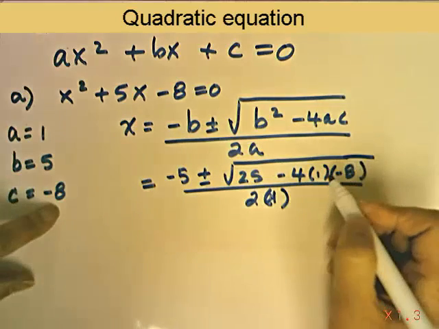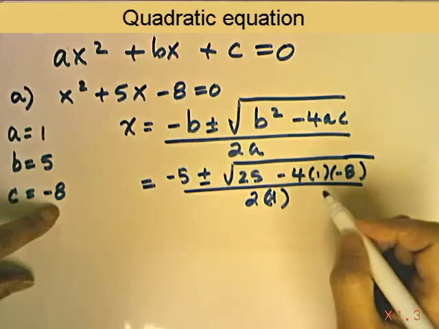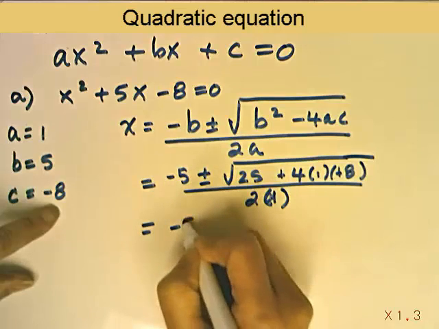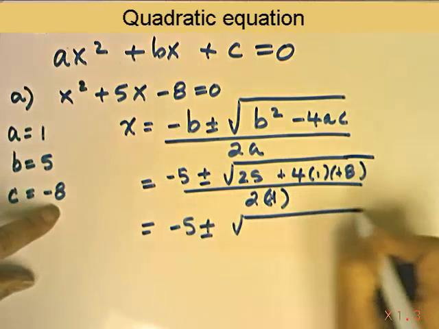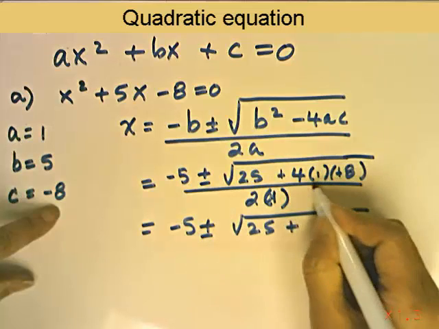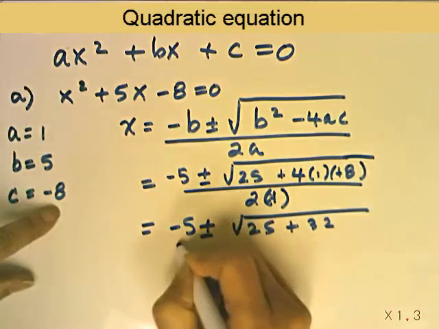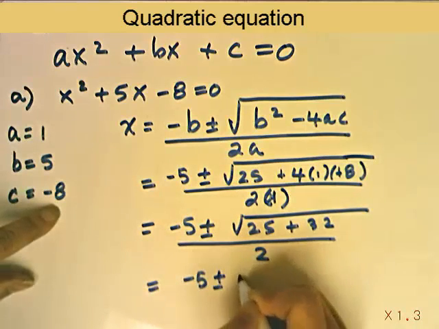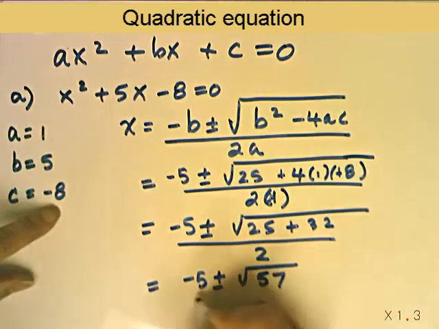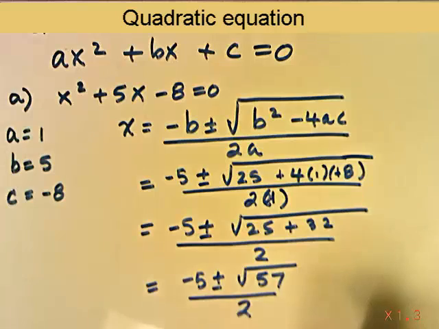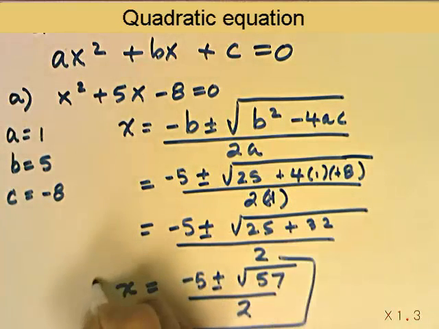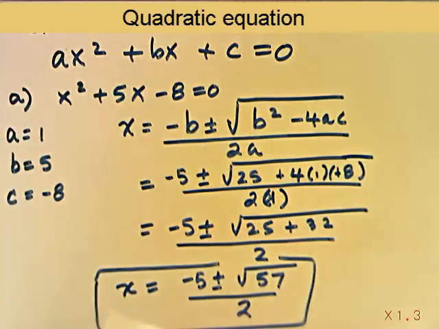Notice that either a or c is negative. In this case, when I subtract a negative number, it will become positive. Be careful with each step as you simplify. At the very end, please look at your radical, that is, the expression under the square root sign, to make sure that it does not simplify any further. 57 does not have any perfect squares that will divide into it, so therefore this is the simplest form of the solution for x.